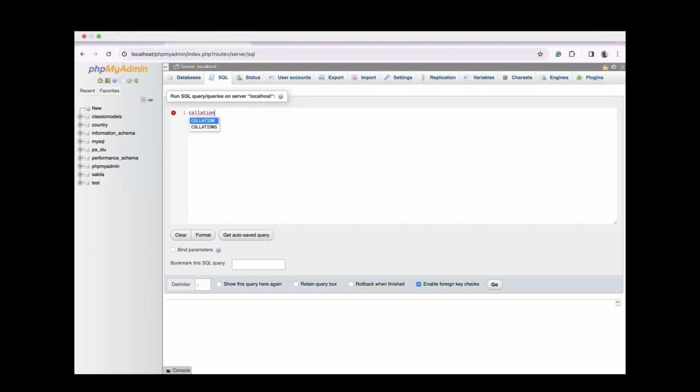If we want to build for multilingual support or multilingual applications, we have to take note of the character set and the collation. Different character sets exist, and different collations exist. When you know the application you are building, what kind of characters you want to support, and what type of collation you want to support, then you choose your character set and the collation within the character sets that you support. Now, what is a collation? We say it is a set of rules for comparing characters in a character set.